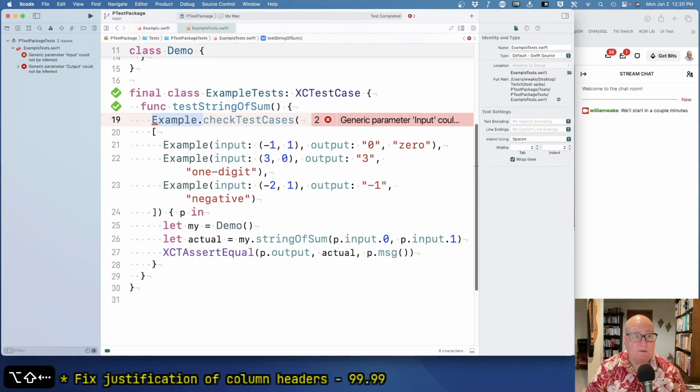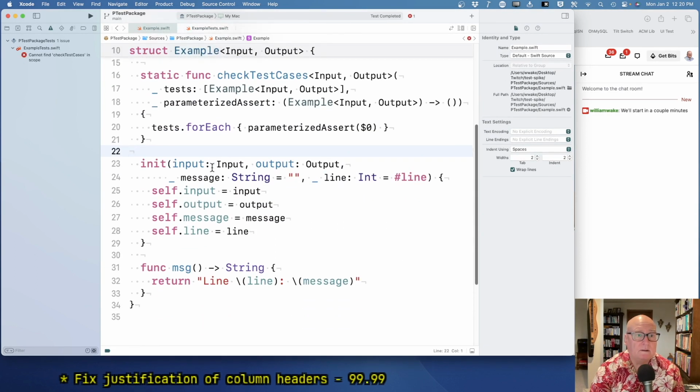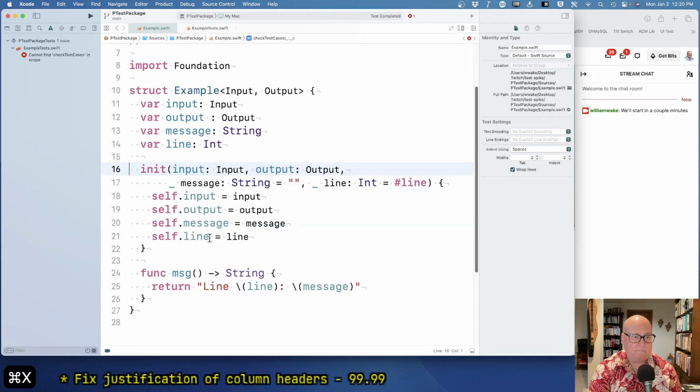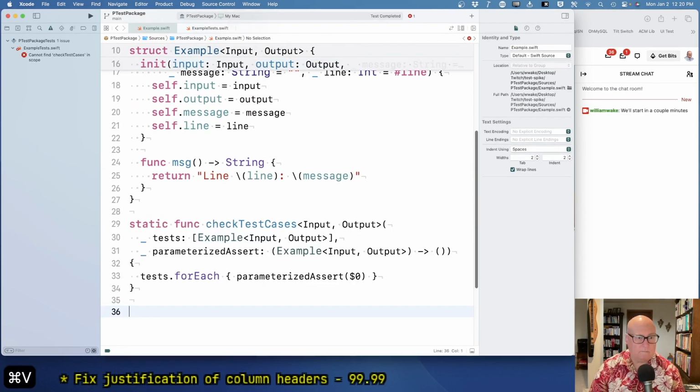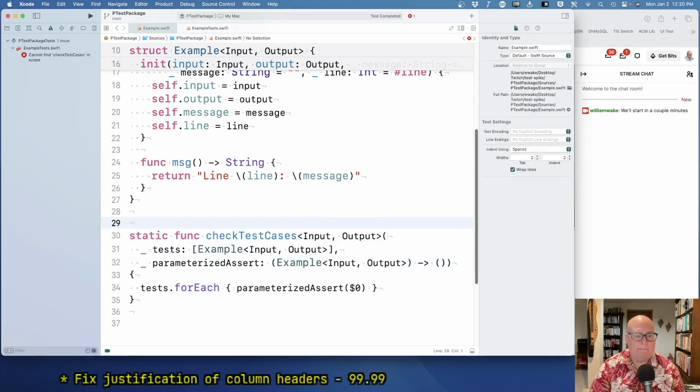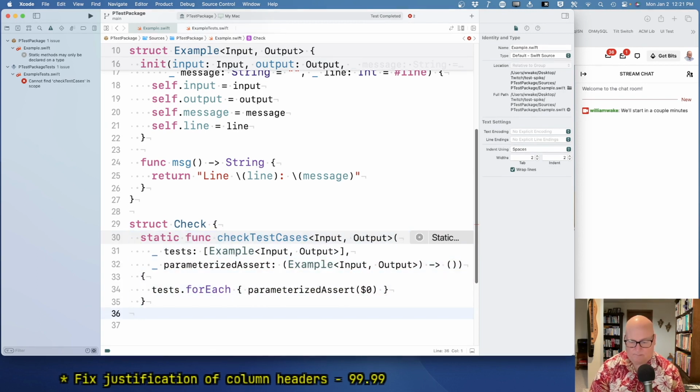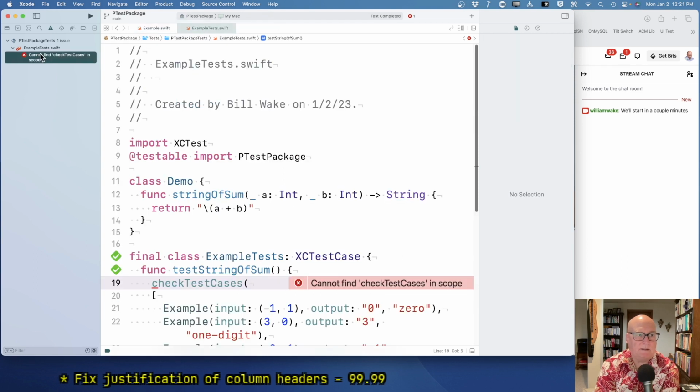Okay, so let's put it on its own class. I don't know if there's any difference with class and struct for this purpose. Cannot find check cases in scope.